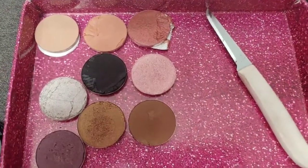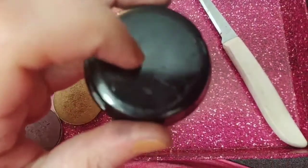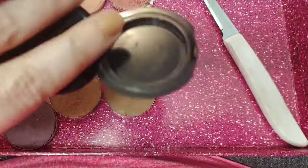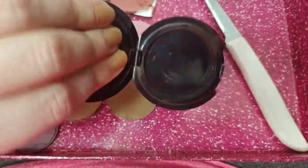Like MAC ones are really easy to get out because they have a little hole on the bottom, and these do not. So I'm essentially just opening them. I didn't break off the lid. I did on the first one, but then I held on to it because this is giving me something to hold on to right here.